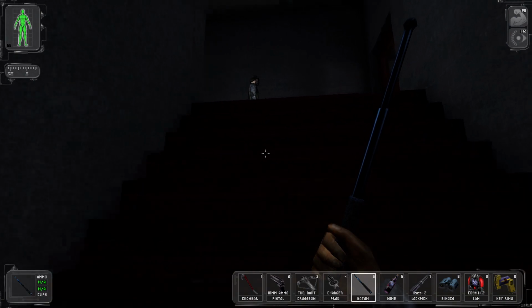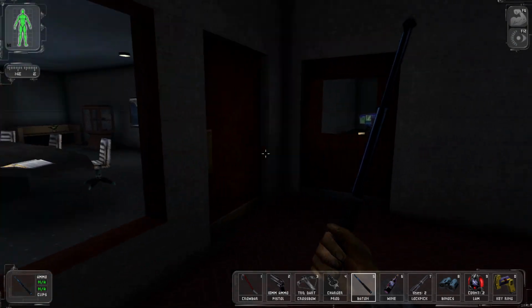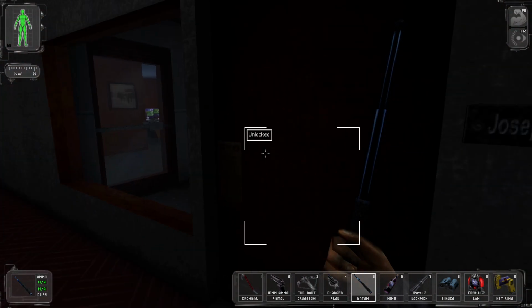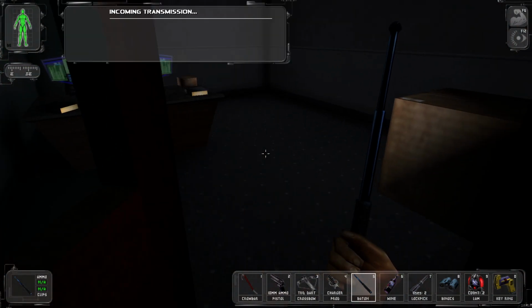Okay, so... Didn't know the NSF had so many people in New York. Well, it is one of the more populated cities, so it does make sense, all things considered. This is unlocked? Okay. What's that, a debriefing room? Joseph Manderly, this is Manderly. That's the lady I saw in the bathroom. What is this room? Also unlocked.